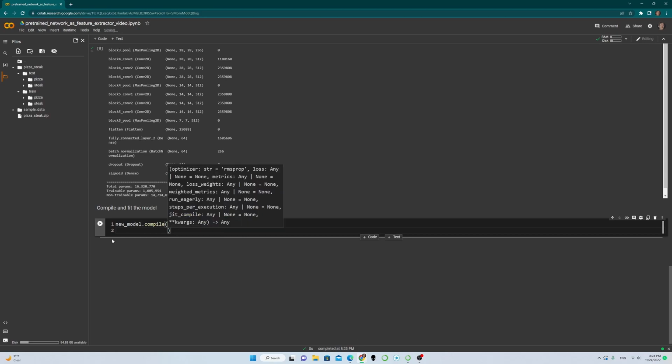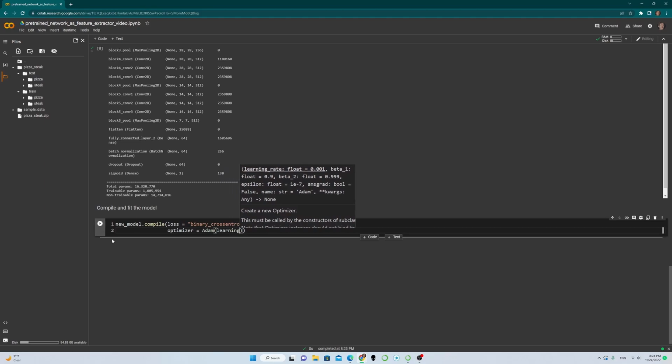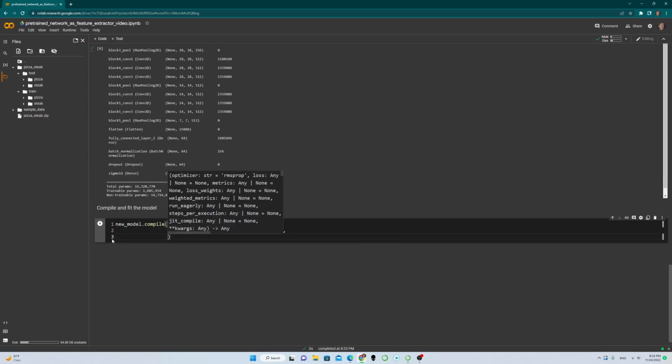Because we are doing a binary classification, classifying between 2 classes, so it's binary cross entropy. That's our loss function. And our optimizer equal Adam, because Adam is one of the best optimizers out there. Generally, you either choose Adam or SGD, and I personally prefer Adam, but sometimes one performs better than the other, so you can test out both as an exercise.